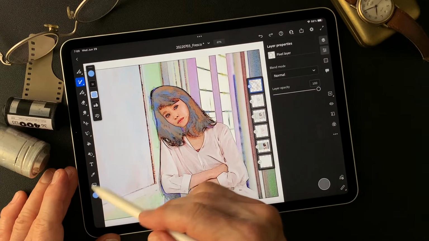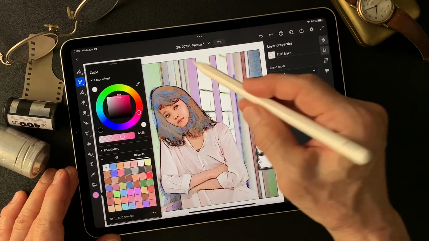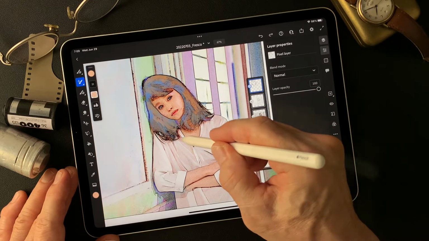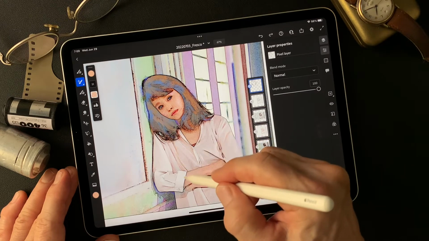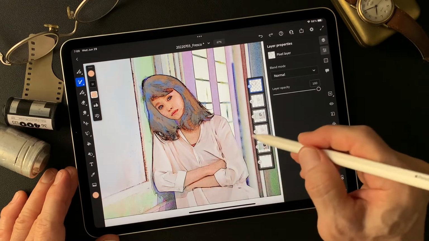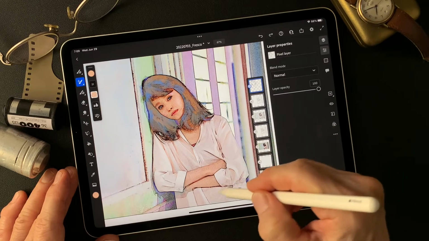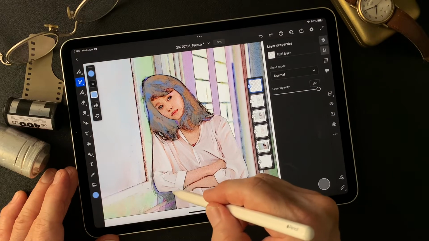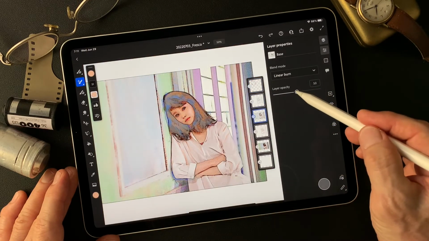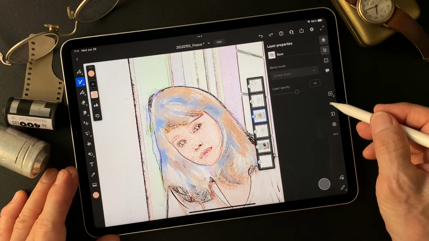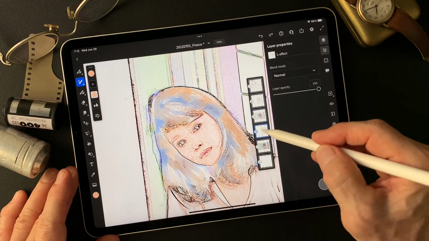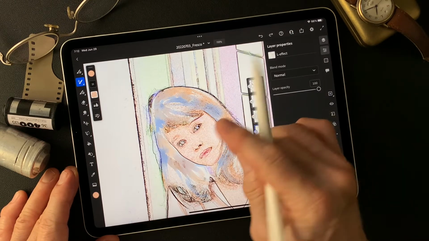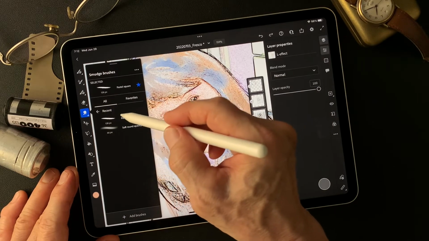Okay, continue to add some, let's see. Okay, I'm gonna smudge this grainy texture. Let's see, smudge tool, use a pastel square.